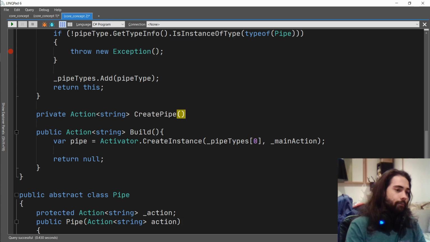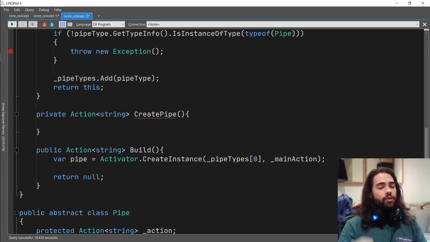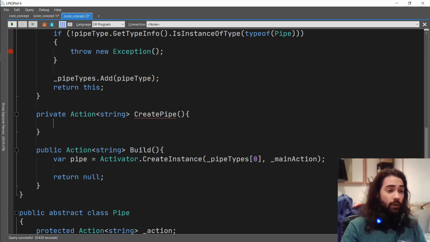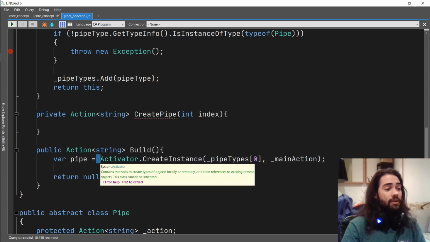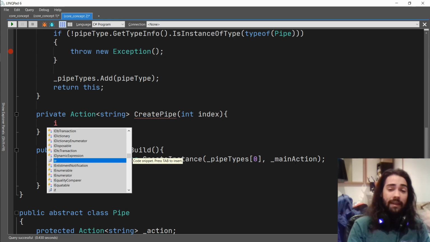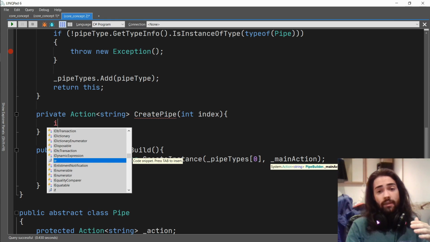Create pipe right here. So what I want to do is I want an index of all my pipes. I want to basically know which pipes I'm going through. This is where I'm actually going to be creating these. So I'm only going to instantiate the main action when I've reached the end. Otherwise, I'm going to go ahead and try to create a pipe.